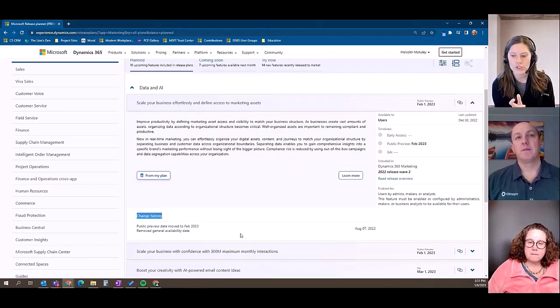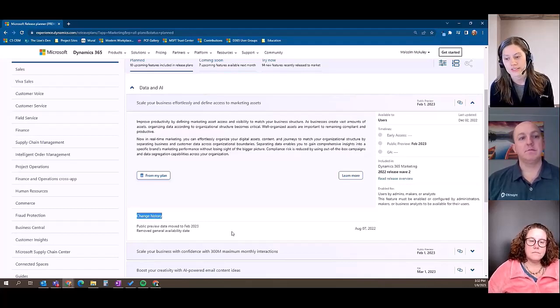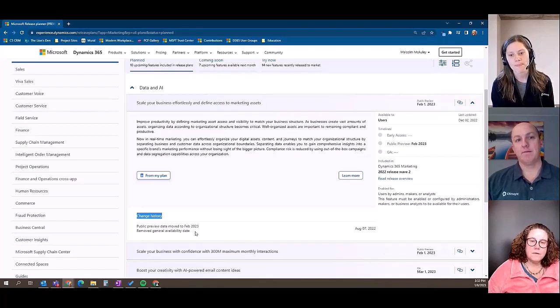So if you start adding those to your release plan, you can start noting items that are important to your internal users, let's say, and then you can keep on top of any changes that are being made to them from Microsoft's side. So you can start keeping your internal users, any clients, informed of any changes that are coming up. Perhaps there's going to be a delayed launch on this enhancement, let's say. So that's a really good way to keep on top of them if they're in your release plan. Nice. Yeah, very cool.